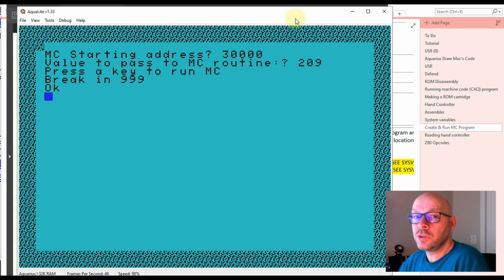And then we can execute that machine code program using this basic program, which in this case passes a value into the USR subroutine that we're using to change the border. So even though this one might be a little bit more involved to set up, actually using it to create a program is pretty straightforward.